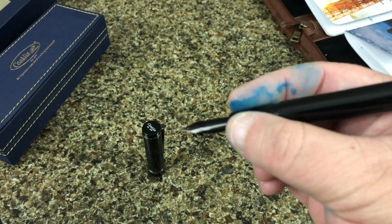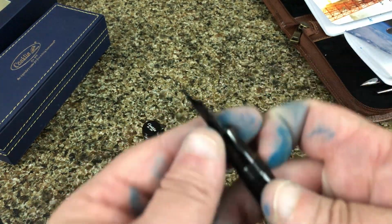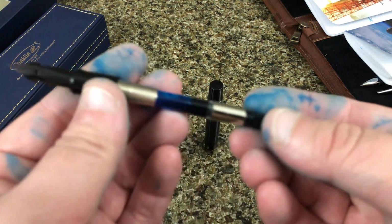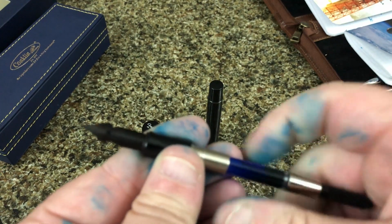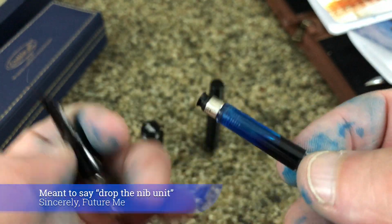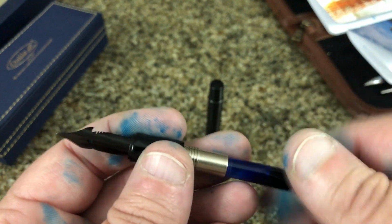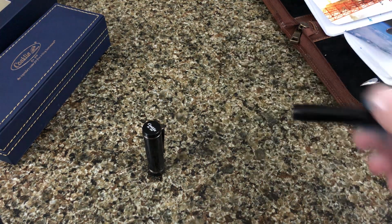Now, looking at the length and the weight, it actually feels really good in the hand, as does every Conklin Durograph pen. One of the other great features, though, and taking the pen apart here, is the converter that comes with the Conklin Durograph. It is a screw-in converter, which is a good thing because that means you're not going to be dropping the converter into the bottle when you ink it up. You can see the threads there on the plastic converter. And it does take quite a few screws to get in there, and it does sit pretty tight. But once it's in, it doesn't really want to go anywhere.